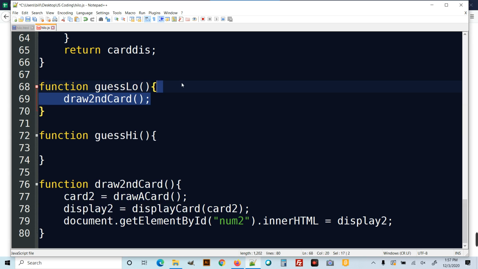We'll do that there, and we're going to do that, oops, there. So both my guess low and guess high will be draw second card. So that way I don't have to do that twice. And if I make a change to drawing my second card, I can just change it in the one place. Now, is anyone thinking that this function could actually be more general and I could draw my first card with it too? Now, we're not going to go there, but you could do that. You could make it even more general and draw your first card and pass parameters and things like that to do it. And maybe later we'll go back and do that. But right now, everyone should have draw second card and the function call.